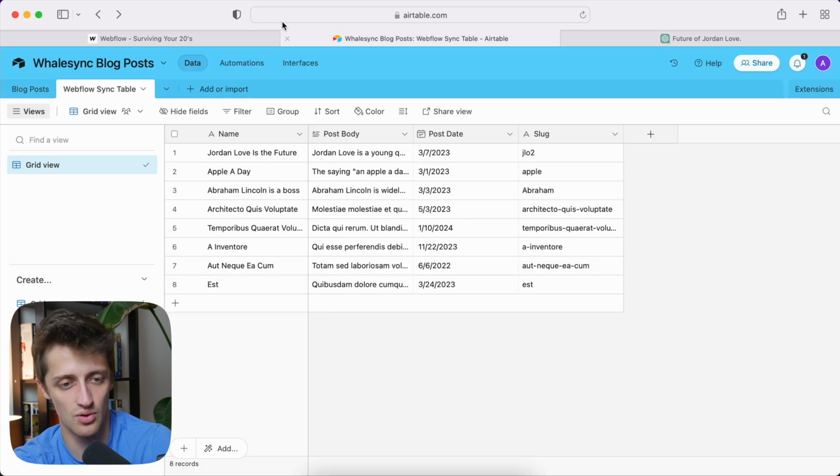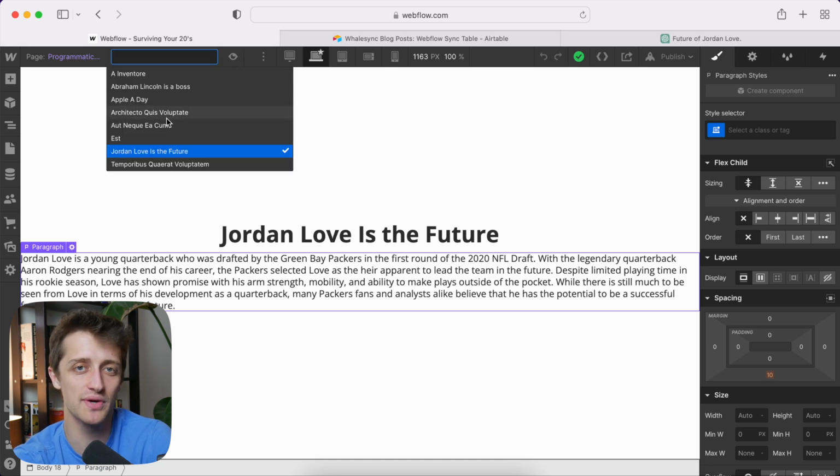All right. So you can see now how you can create unique web pages at scale by using Whalesync and linking the Webflow CMS to some sort of content management database, in this case, Airtable. So by mass producing all these web pages across the internet, we're able to rank up in the Google search engine and boost our business.